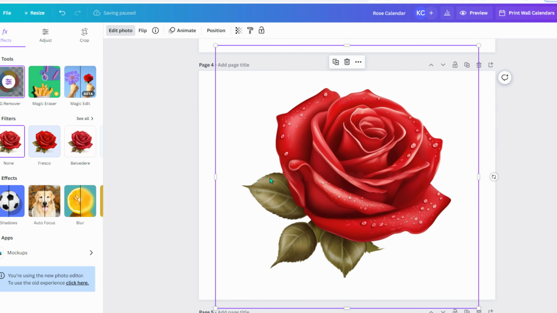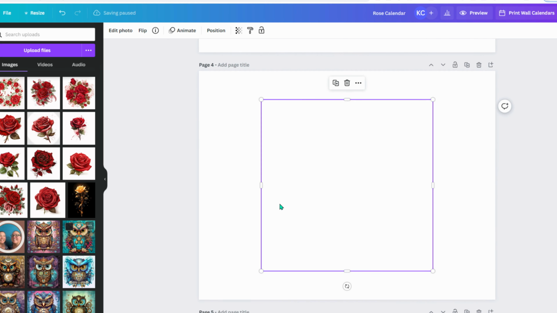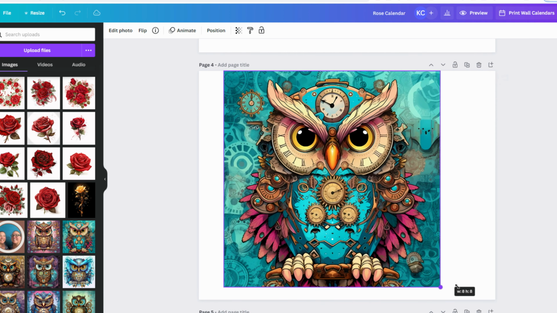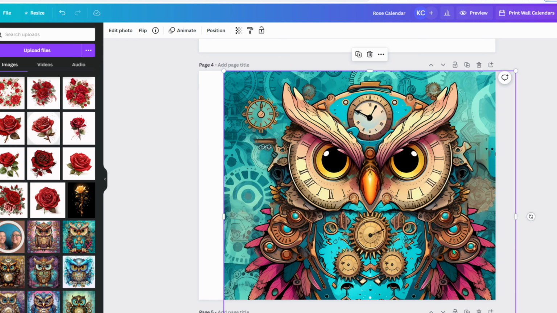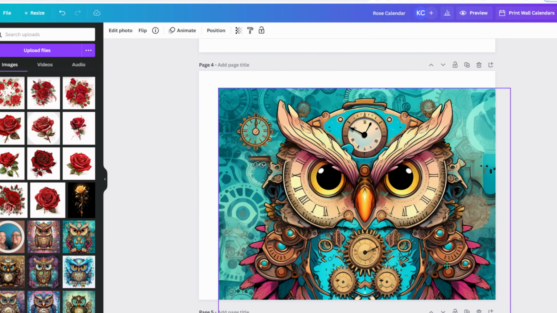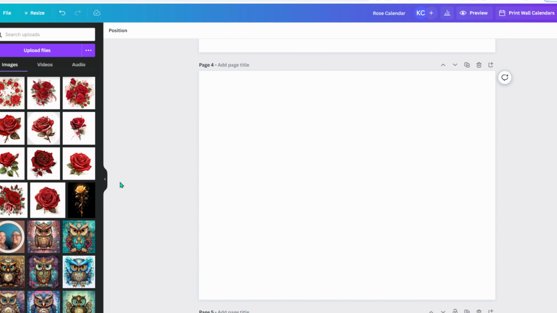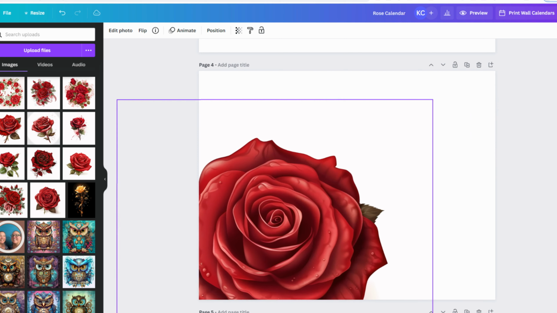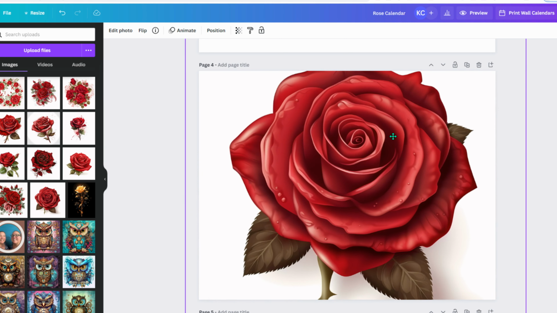This is weird. Let's go to my owls and see if that one has it. I don't see anything on it. Yeah, there's nothing on the owls. So I wonder why it's on the roses. I don't see it on that one.